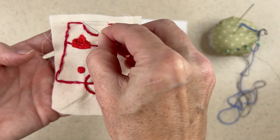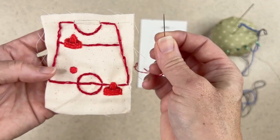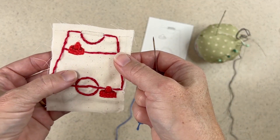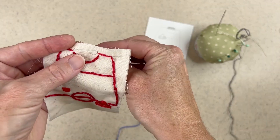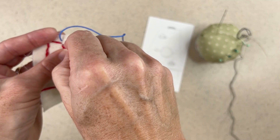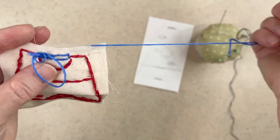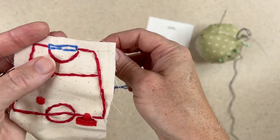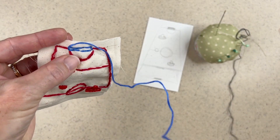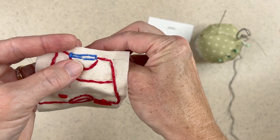I'll knot it off on the back, and then I'm going to create another satin stitch just for this pocket. So I'll outline it with the blue thread and then fill it in. Now because I want this pocket to really stand out, I'm going to use all six strands of embroidery floss. The result won't be as smooth as this little puck, but it will be very interesting — much thicker and chunkier. So I'm going to start with my outline stitch, just a back stitch outlining the entire area. And now I'm going to stitch this closed, coming up just above the area that I outlined and creating stitches up and down, closing that gap. I'll do this the length of this little pocket.